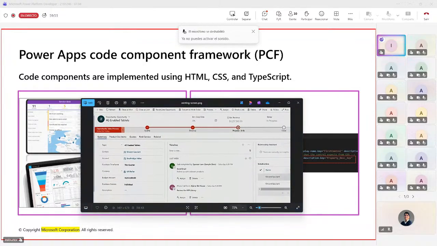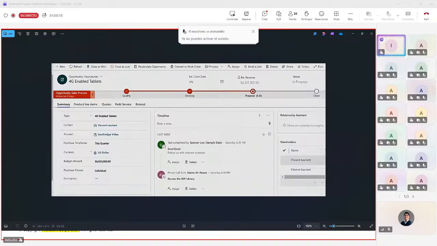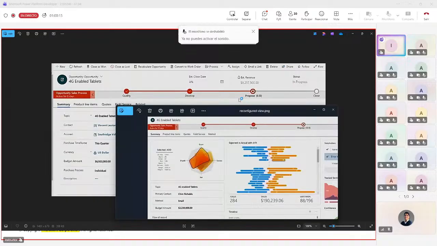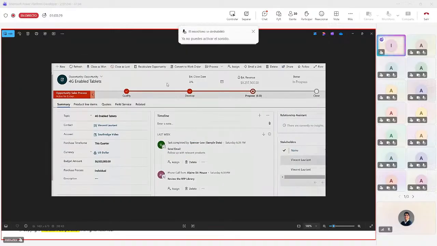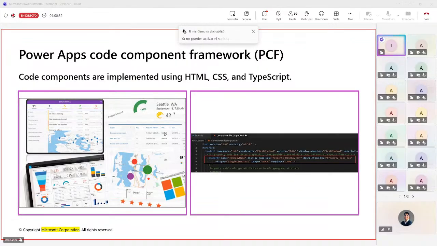And let's say if you configured the app with a custom code component, then you will be able to change its entire view to look, instead of something like this, you will be able to have a reconfigured view, and you will be able to achieve a custom view for sure, right? So that is what you will be able to work with in the PCF, which is Power Apps Component Framework, right? So this is what we have available in terms of working with PCF as well.